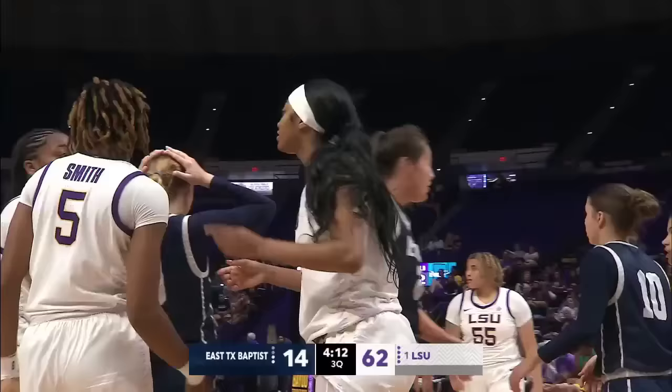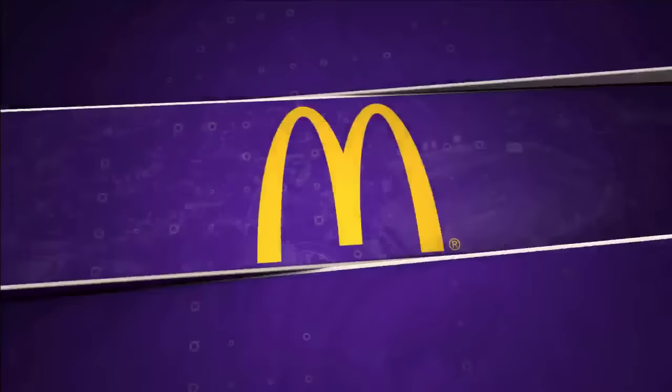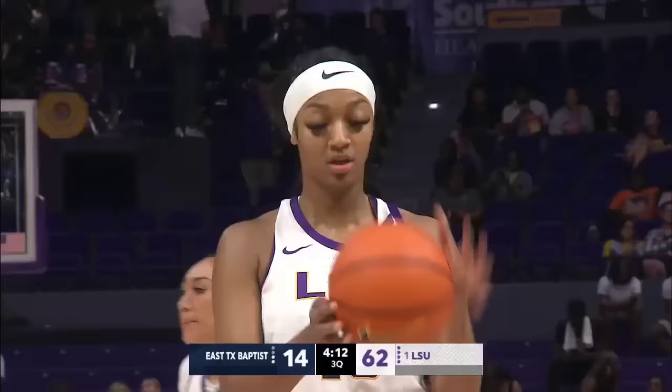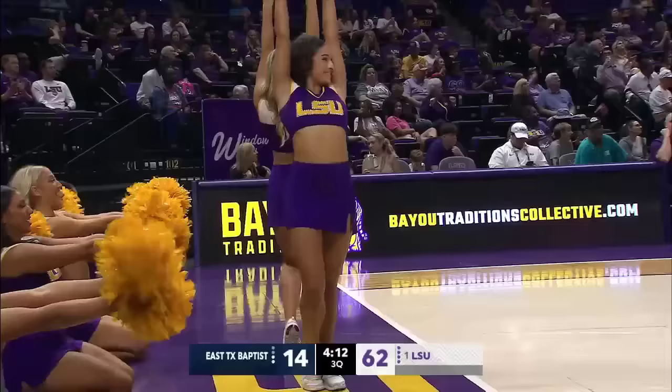LSU played 36 games last year, and we saw Angel do that in all of them, and it never got old, did it? And I think Michaela's going to get some instructions from coach to look into Reese, who was open. But Reese is going to find a way to get the ball, so she went in and got that offensive rebound. And Reese will get a couple. She's got 13, Flau'jae Johnson with 14. Reese, 3 of 4 at the free throw line, has 6 rebounds. And free throw is in.